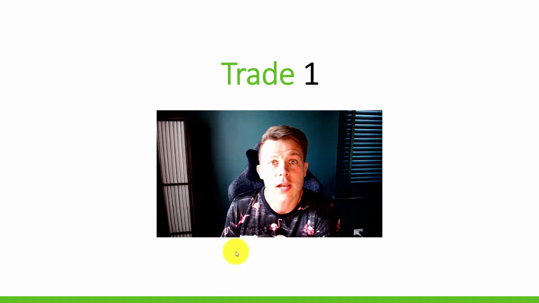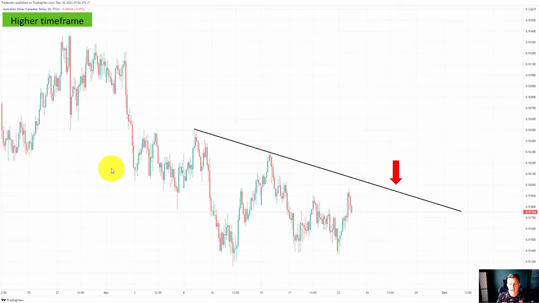As you know, I don't like wasting time, so let's jump into trade number one. And we're starting here with a higher time frame, and this is more for a day trading approach because the higher time frame here is the 2 hour, and then we will drop to a very low time frame to time our trades. But what we want to see on the higher time frame is first of all the general market direction. What do we see here?